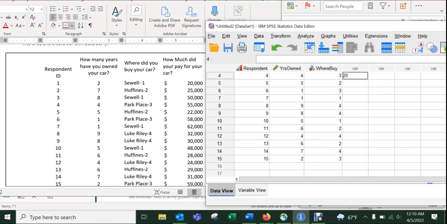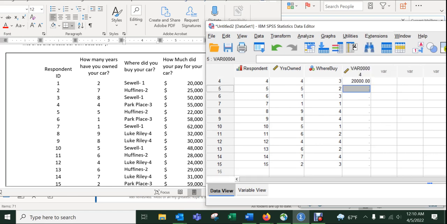We're going to put in 20,000. I'm just simply typing in the numbers here.